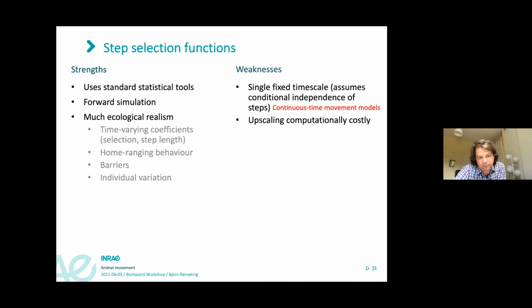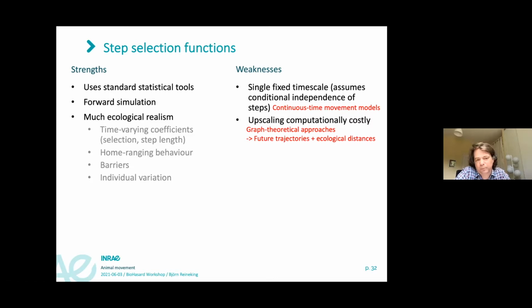The second main obstacle that we see with step selection functions relates to the fact that even if we can nicely simulate from the model, this is a fairly slow process. So it's really not feasible to run enough simulations in large landscapes so that we can quantify all the nice quantities about future trajectories that we might be interested in. And this is where graph theoretical approaches come in that have been used in ecology for quite some time, in particular circuit theory and least cost path.